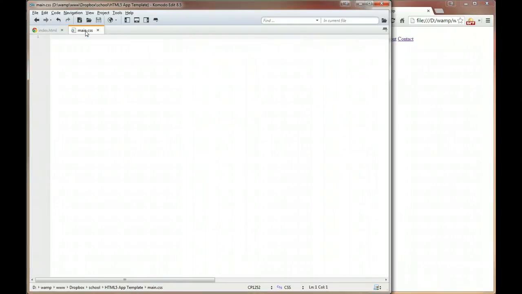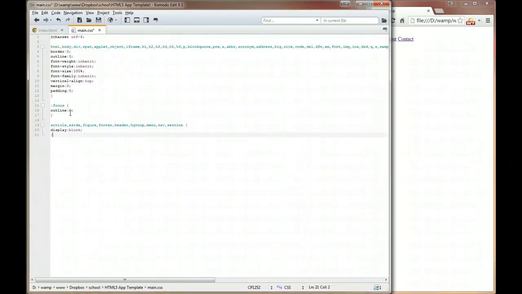CSS makes things better. The first thing I want to do for the CSS is I've got my reset that I use for everything. I'm just going to copy and paste this into here. This is a complete CSS reset. It gets us back to 0 on everything. You can look up HTML5 reset if you would like to just copy and paste this, because typing this out would be a nightmare. Let me go ahead and enter down a couple of lines. And let's go ahead and start styling our header.